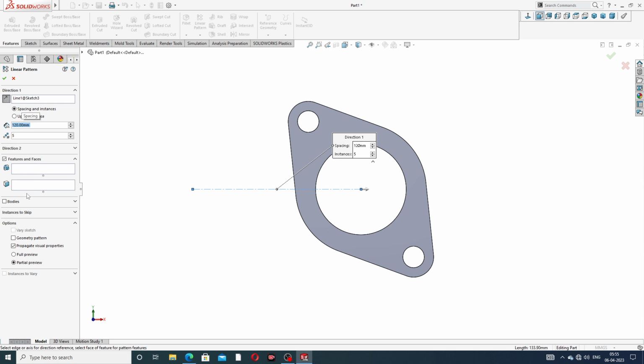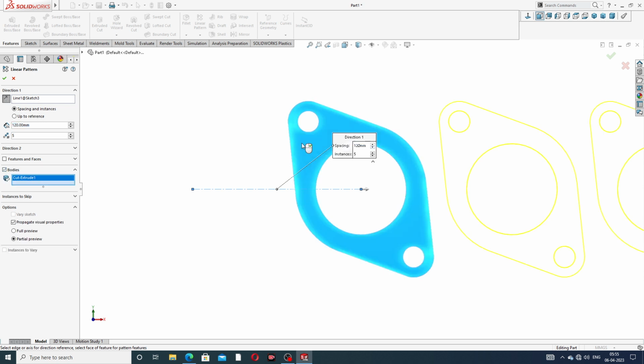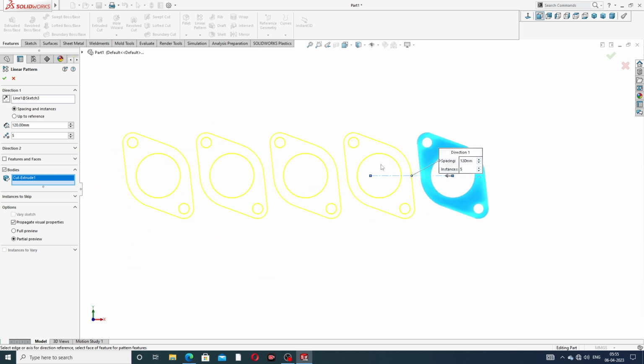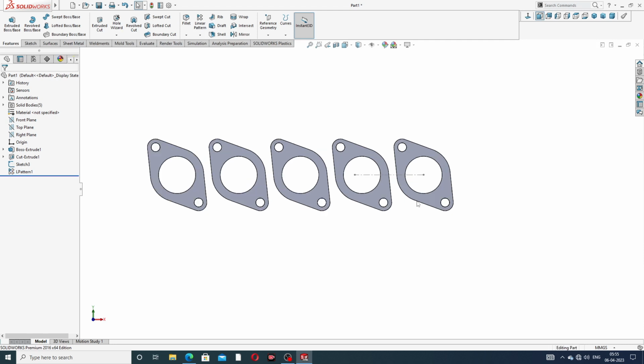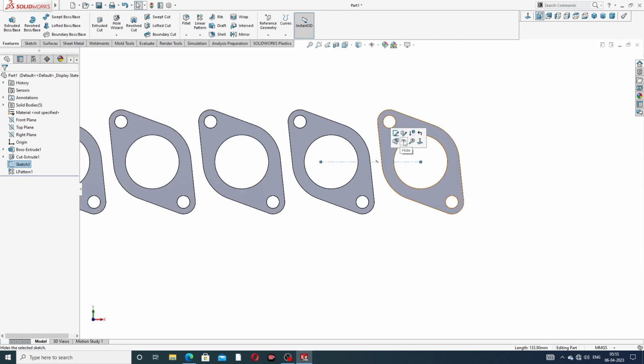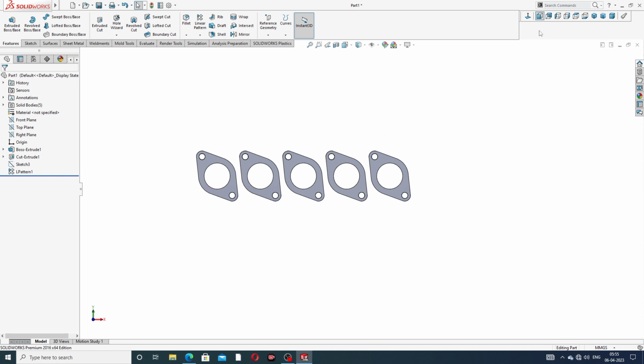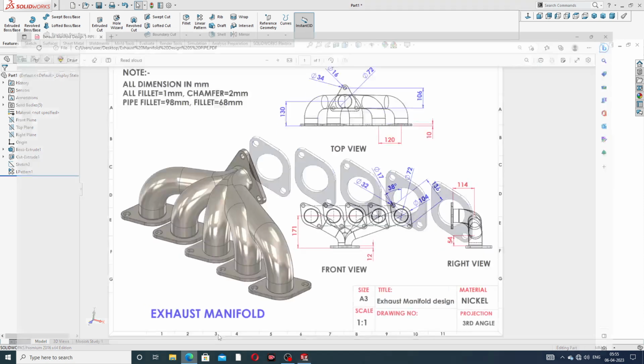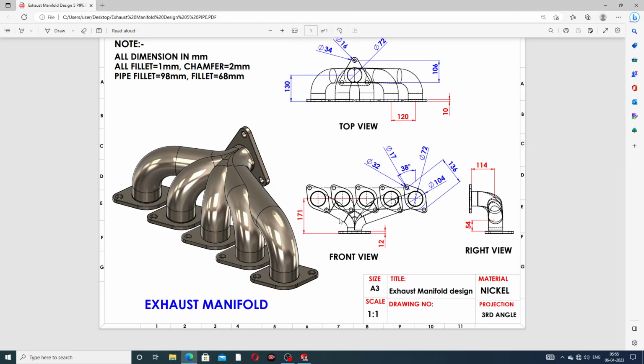Okay, select this body here, and use reverse direction, and pattern is 5 and the distance is 120. This is the spacing: the instance distance between two centers is 120 millimeter, pattern is 5. Okay, all is perfect. The board is looking perfect and the isometric view is okay. Next, use the distance here.